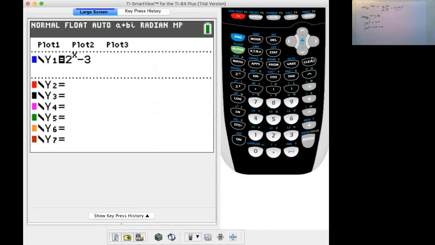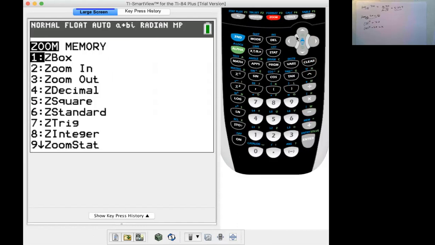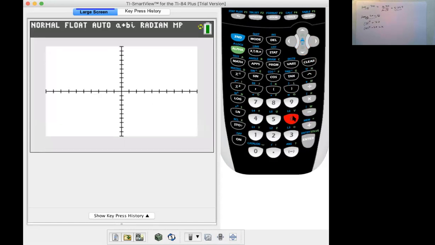Go to y equals. We want the square root of 5 to the x power. Order of operations gets tricky. Square root of 5 to the x power, minus 70. I want to see when does that equal 0. And I think I'll go with Zoom standard. Zoom decimal would probably work. I think I went to Zoom standard. I think I hit 6. Let's see what we get here. Again, we expect it to hit somewhere between 5 and 6. It does.